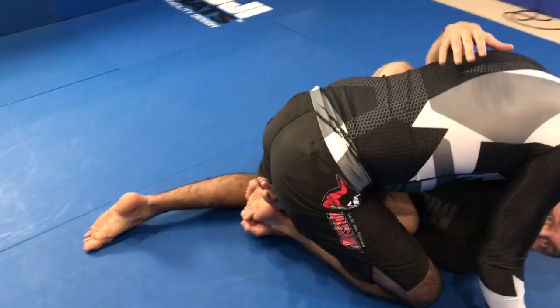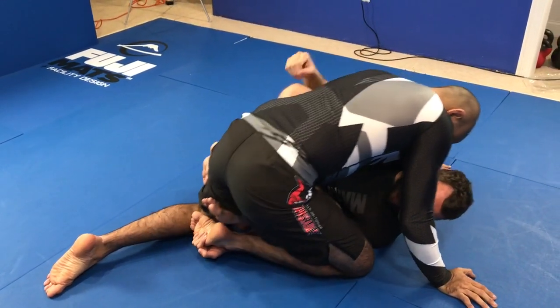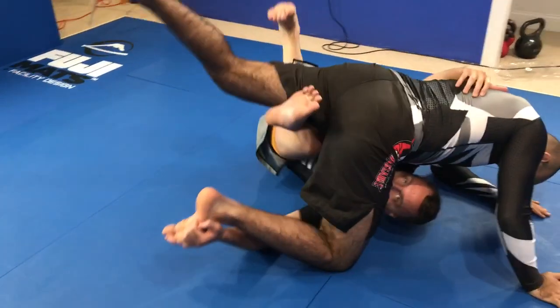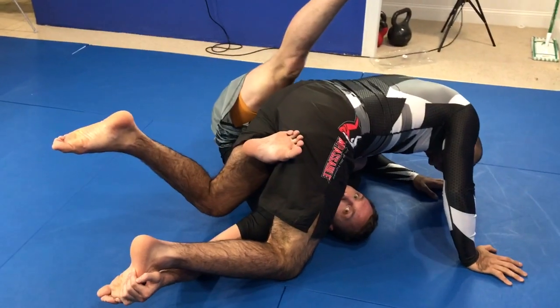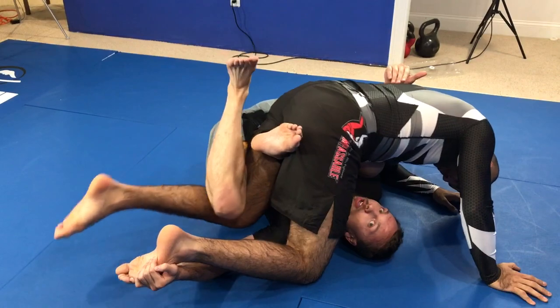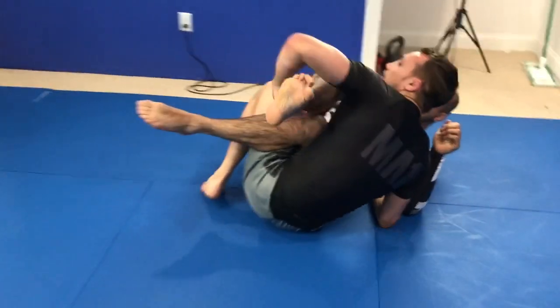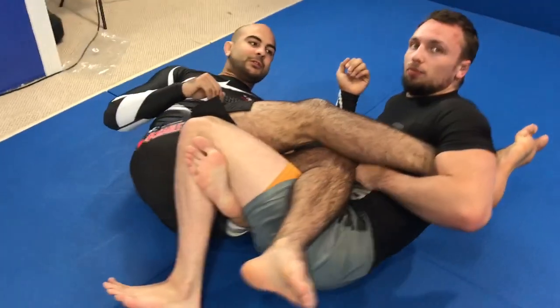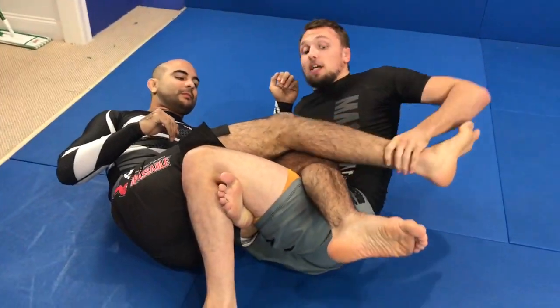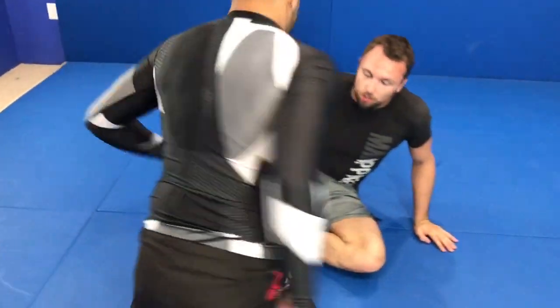What I want to try and do is elevate Bernardo a tiny bit. So I'm pulling him in. And I'm going to extend my left leg through. And I let his hips fall back down. Once his hips are falling back down, my left knee hits behind his knee, and I turn my hips to the sky. And from here, we finish in the saddle position. The saddle to attack the inside heel hook. Do that one more time.